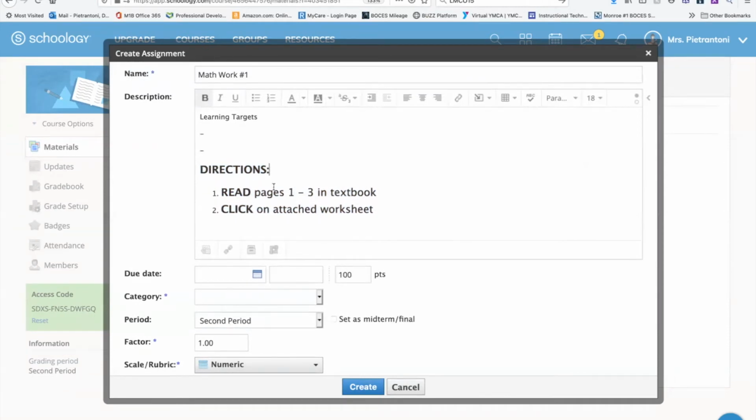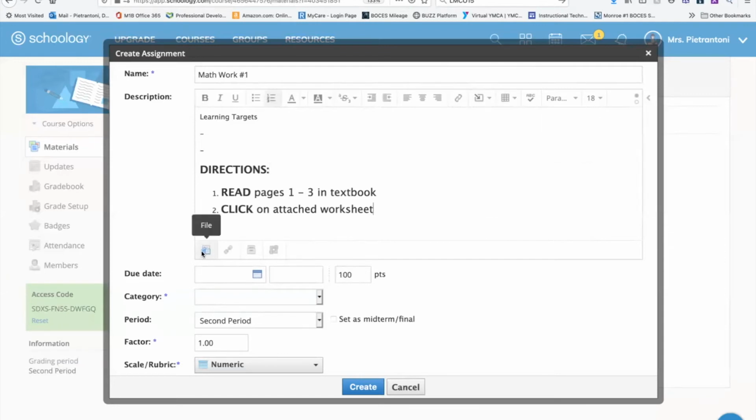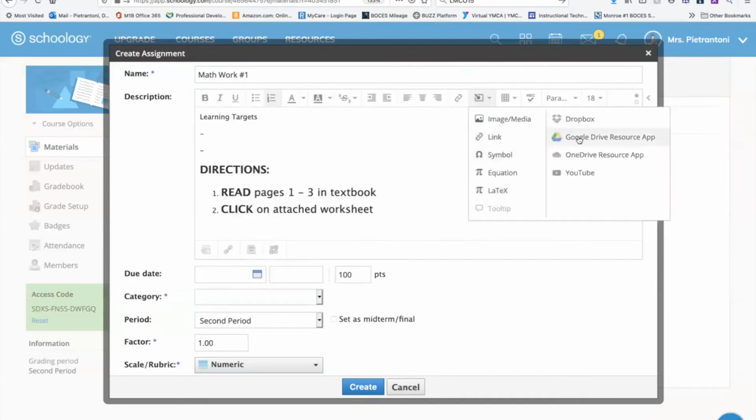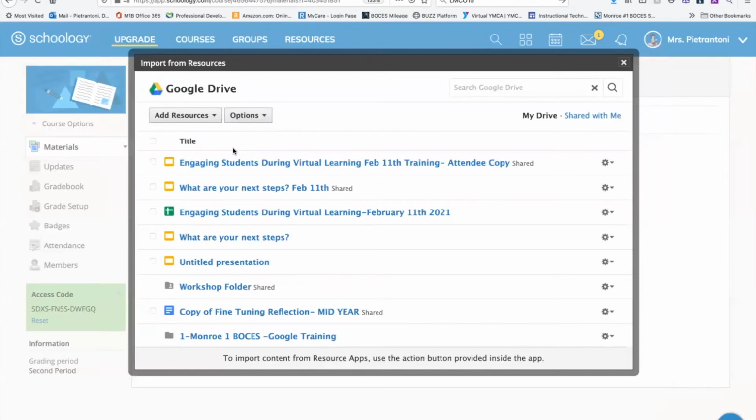So I could have read or I could have watch for a video, and I could add a YouTube video if my district has implemented a different video streaming service in my Schoology environment, the enterprise environment. I could add those. I can attach documents from my Google Drive or my OneDrive, or I can upload a file from my computer, add a link to a file, upload a file from my resources. That's very similar to going through inserting content through Google Drive. So I'm going to add a resource.